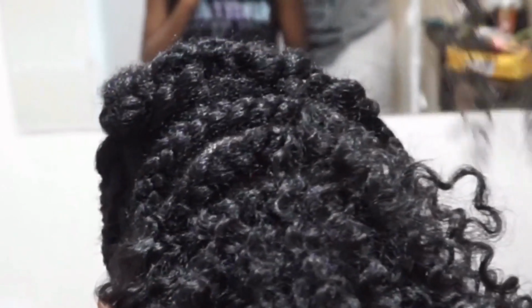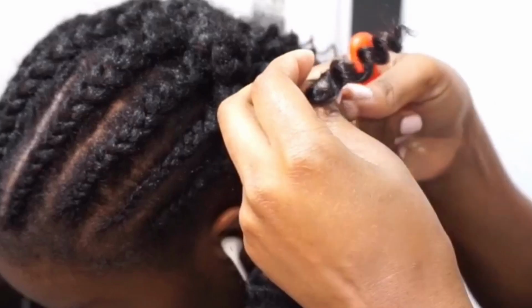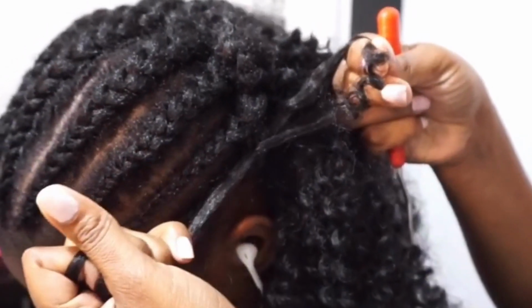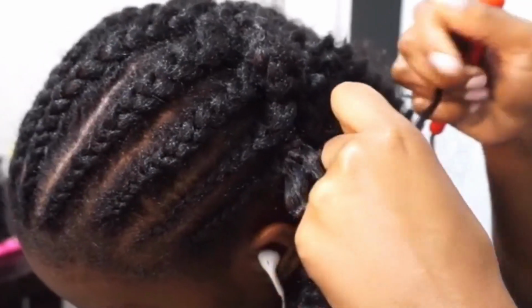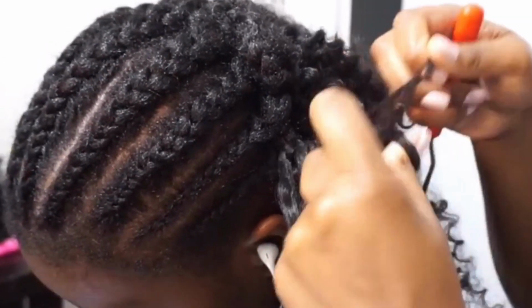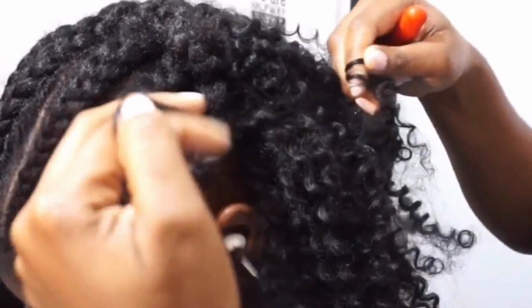So I was separating the hair, and while I was doing that, I noticed that the hair was getting really frizzy. So I decided for the mid part of her hair, instead of separating the hair, I'm just going to show you guys a method that I like to do with hair like this or when I reach this situation. So I'm just going to get the hair as it is. I'm not going to separate it. I'm not going to do anything with it. And I'm just going to go ahead and place the latch hook through the hair.